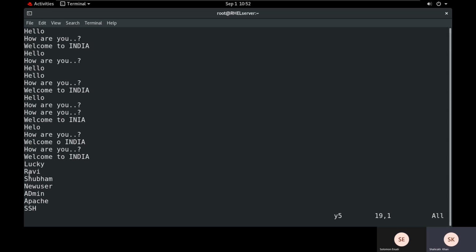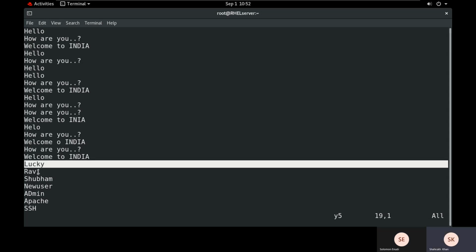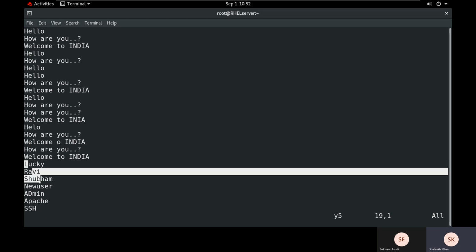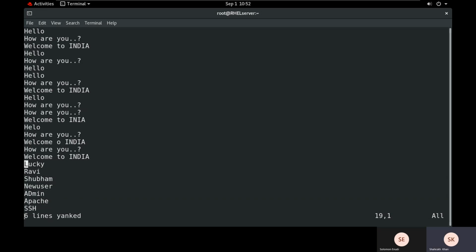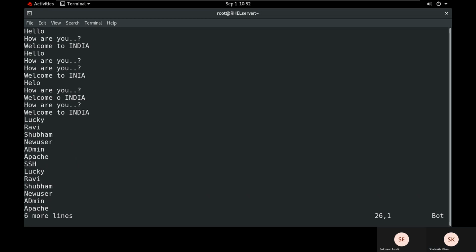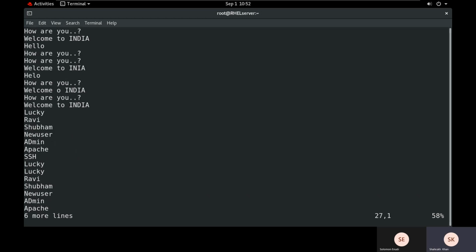Why 5? Because Y is for this line and 5 is for the next 5 lines. So 1, 2, 3, 4, and 5. After that, press enter. So 6 lines yanked, and go to the bottom of the file and press P. Those have been copied.